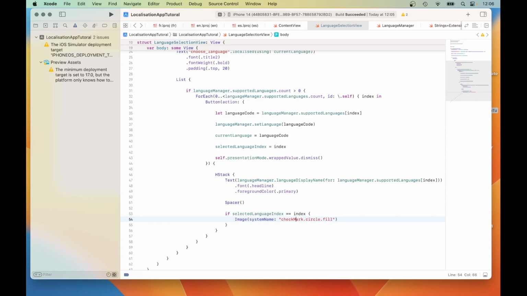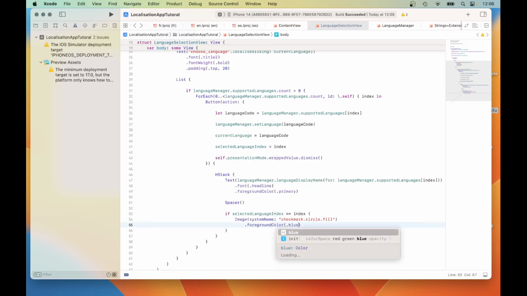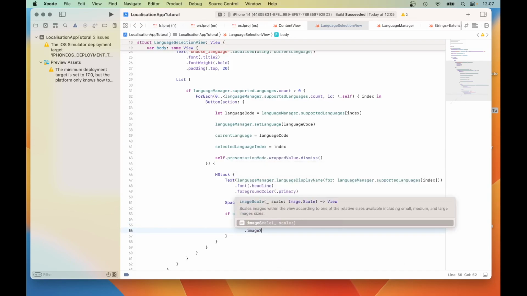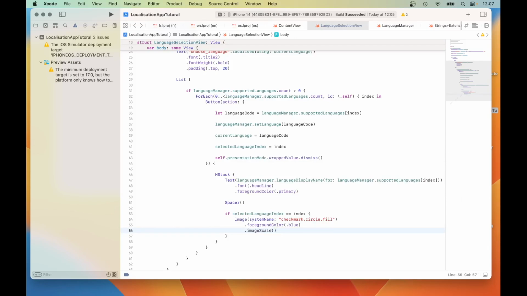Checkmark should be a lowercase m. Dot foregroundColor dot blue, dot imageScale dot large. So what that does, it will display a checkmark if the language is selected.